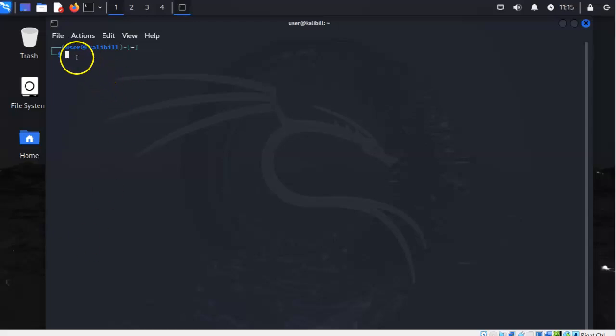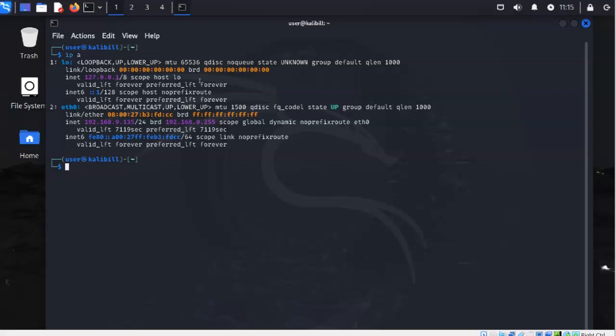Let's take a look at ARP poisoning. ARP stands for Address Resolution Protocol. When we are pinging an IP address, I should find out what my IP address is, so ip a. I am on a bridged adapter. I can tell that because this is showing my local network, 192.168.9. So my default gateway is going to be 192.168.9.1. I know that because this is my network.